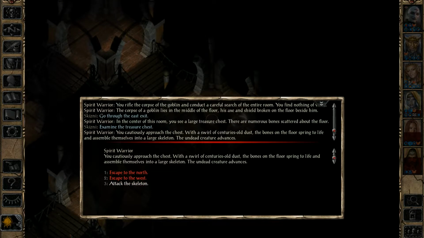You cautiously approach the chest, and with a swirl the century-old bones spring to life and assemble themselves into a large skeleton. The undead creature advances.